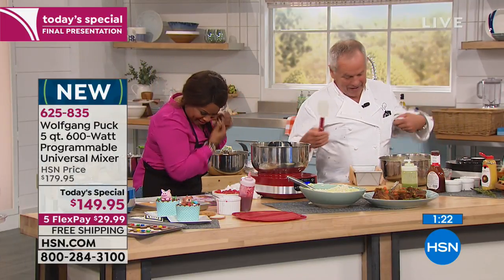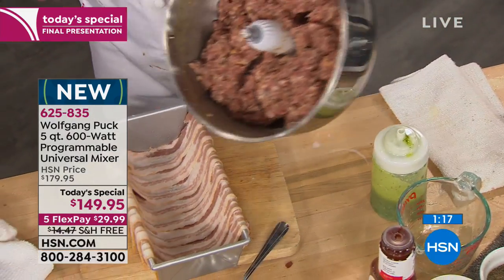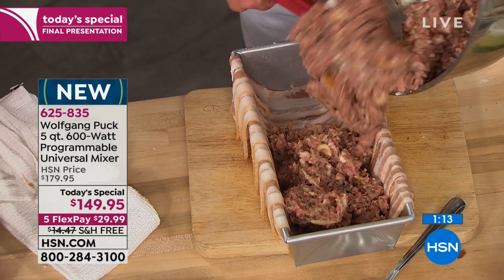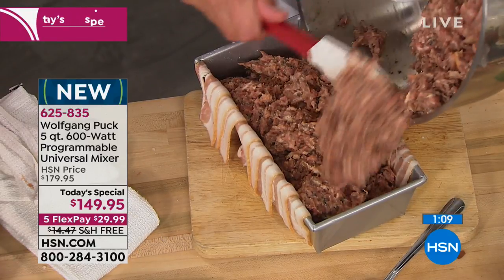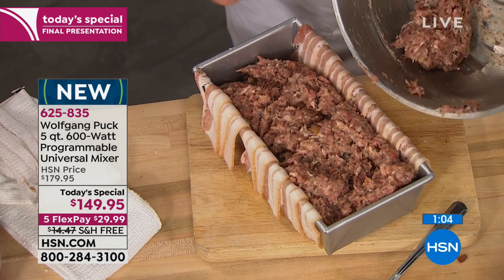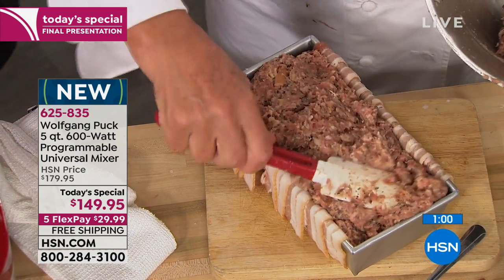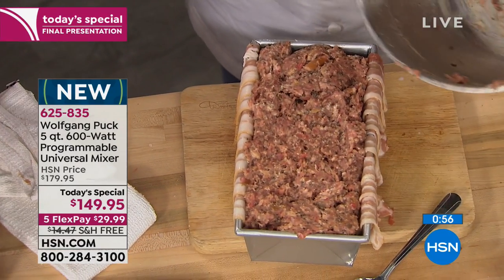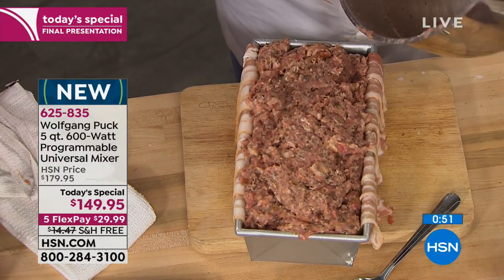Okay, don't worry. All right, so now look at the meatloaf. That's our most famous meatloaf, bacon-wrapped meatloaf. I don't know how I came up with that. I thought it's a little decadent, but the smokiness of the bacon gives your meatloaf a better dimension, a total new flavor. So you can add a little barbecue sauce. I don't add ketchup into it. A lot of people add ketchup, but I am not a big fan of ketchup in my meatloaf. So I just use it like that. All right, fill up the mold really well.